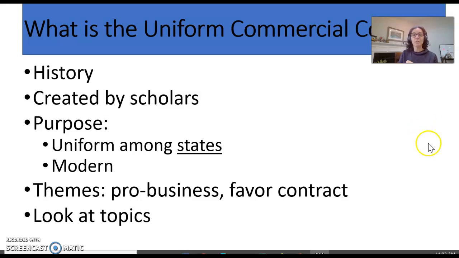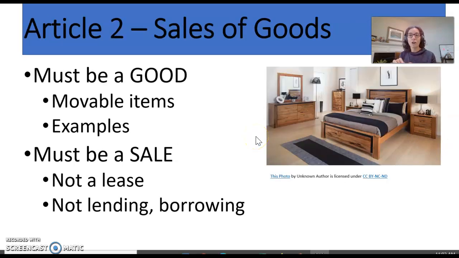In this PowerPoint, I'm going to focus exclusively on Article 2 of the Uniform Commercial Code, which applies solely to the sale of goods. So again, take a look at the other sections that are in the UCC. We're certainly not going to have time to dive into all of them, but just so you know, like the one on negotiable instruments, for example, I do want you to at least read that chapter, even though I'm not going to make a PowerPoint about it. Those are the laws that pertain to negotiable instruments only. So here we're going to focus just on sales of goods, which is Article 2.